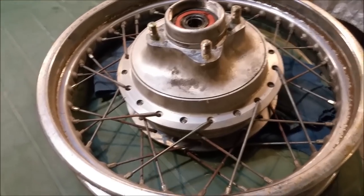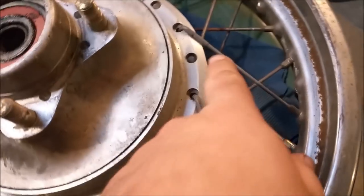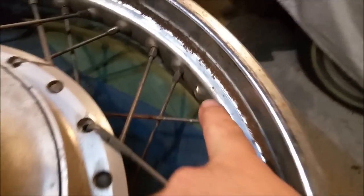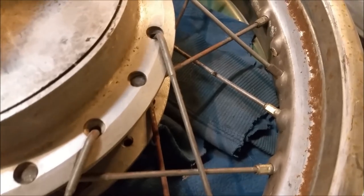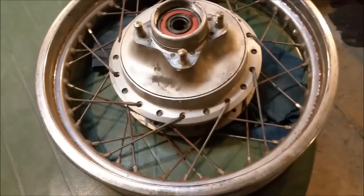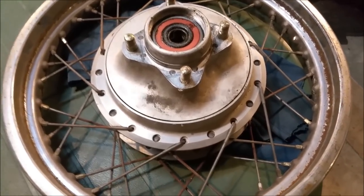Here's the rim for the 750. I've got a new complement of spokes and nipples and stuff like that here, which is cool, so we don't need to use these spokes. That will polish up well, but this is pretty well screwed. Yeah, it could be quite expensive to get done. Normally I would just prefer to put a new rim on, but I haven't got that luxury because I can't find a 7-inch rim in 40-spoke to suit this bike.